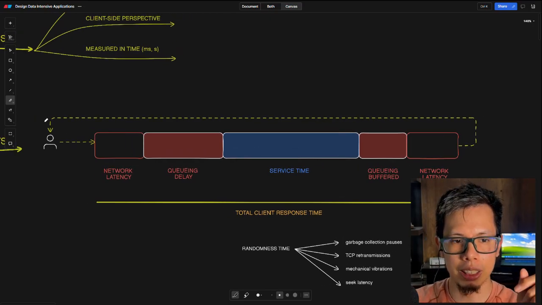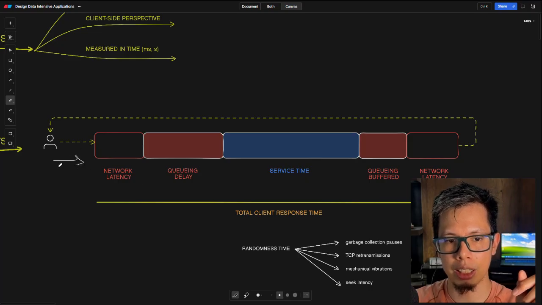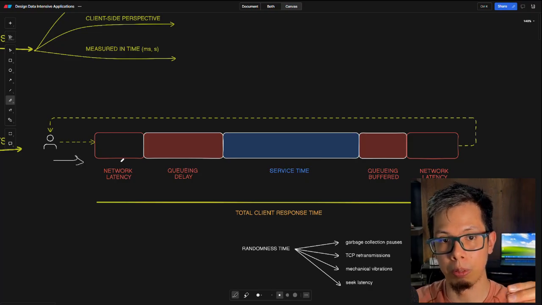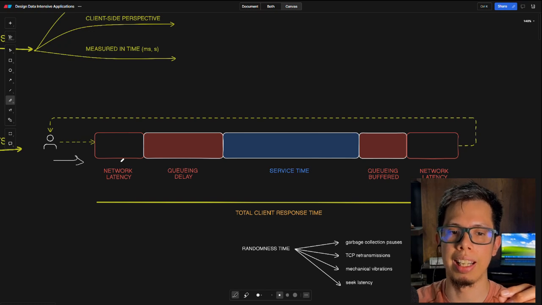So if there is a user sending a request to a site, the first thing the request will face is the network latency.